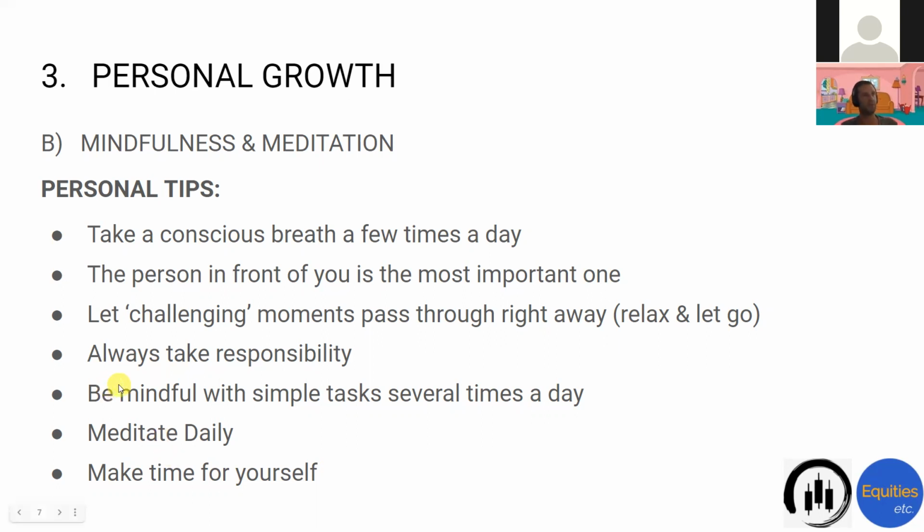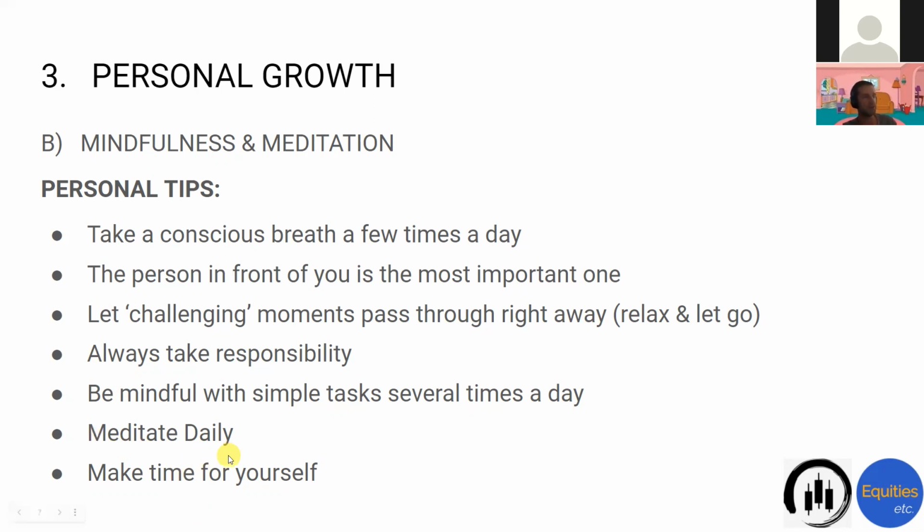Yeah, be mindful with simple tasks throughout the day. Doing dishes, whatsoever. Just know you're there. It really helps, and you practice all these little things, starting small, and that is the practice itself, and that will really help you in your trading. Of course, it's a little different if you're a swing trader, for example. You only have a few trades a month, something like that. Maybe this doesn't apply as much to you, but especially if you're a day trader, sitting in front of the chart a lot, then this is really helpful.